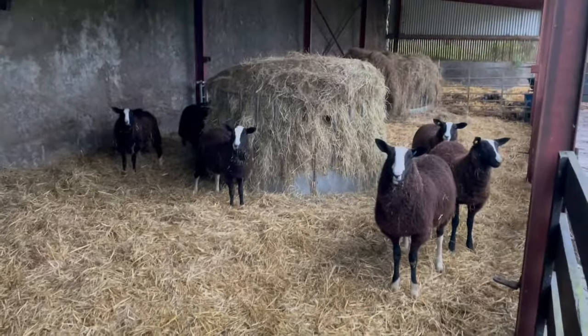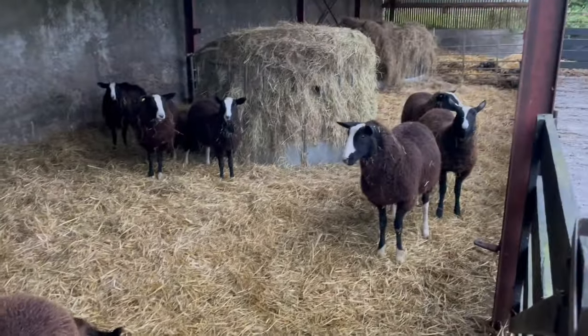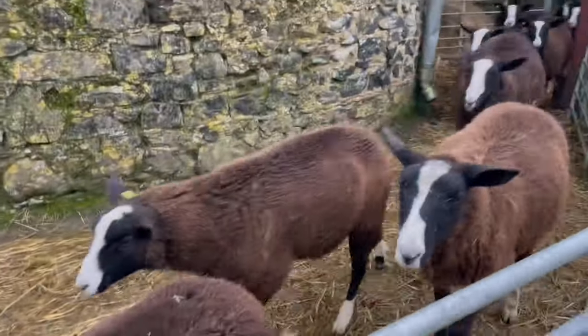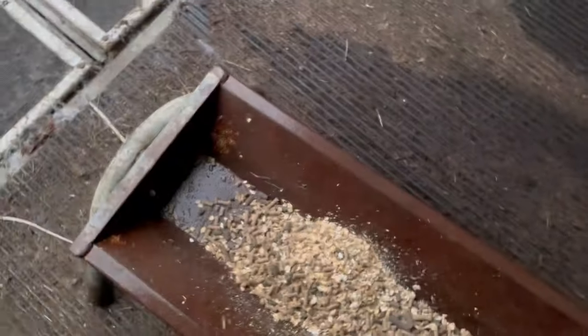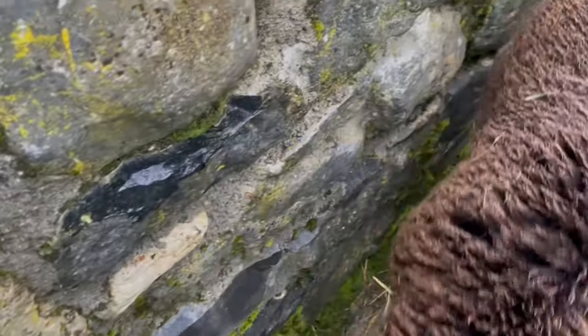Earlier today we sorted out all the lambs and actually there's one yole lamb in here which is going to come out just to mix up because I had a visitor. But I start my training for when they go Monday morning to make it easier for me to load. So let's see how the start of training goes - if they're going to get up on there right away or be hesitant.